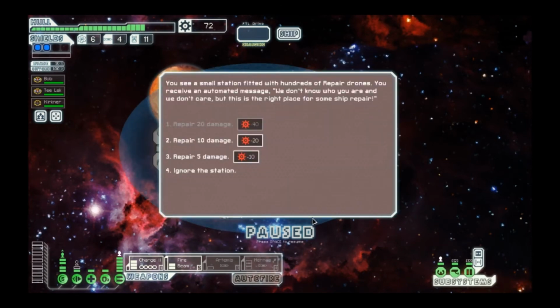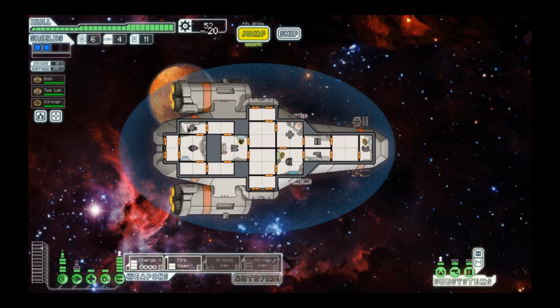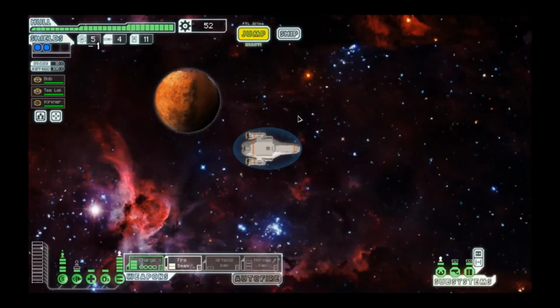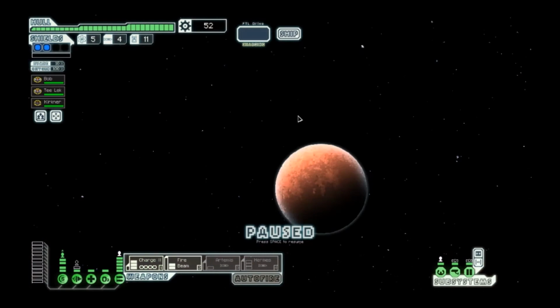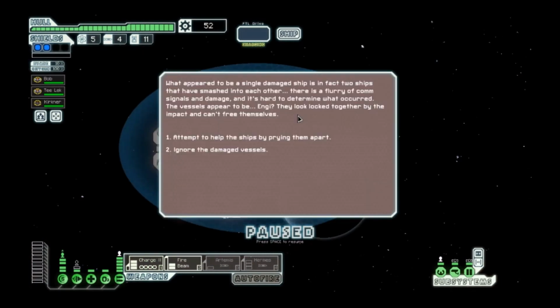Ooh, repair 10 damage for... That seems good. Let's repair hull damage. Why would you say no refunds? You repaired my ship. So, all right. No, take my hull back. I think up will give us more options. We can go up. Yep. Up, up, up. Up, up and away!